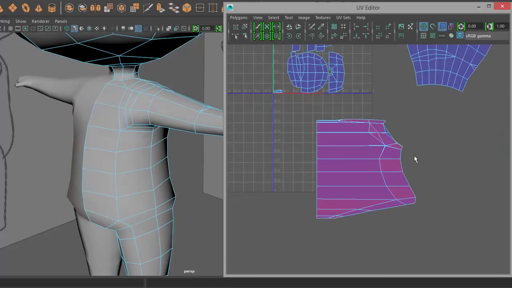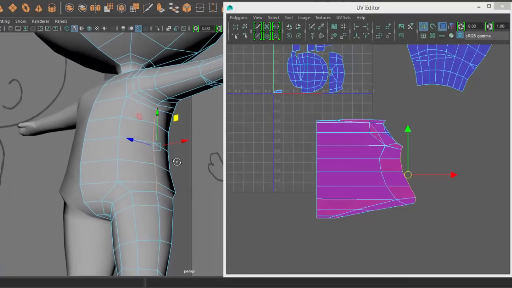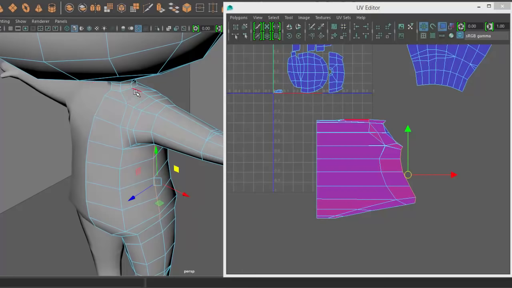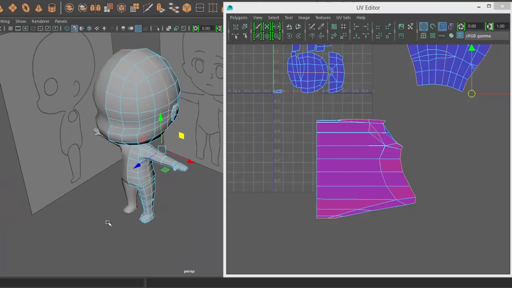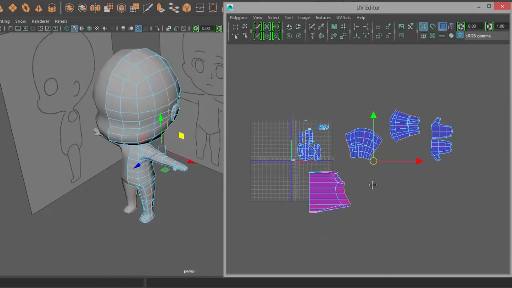The two sides are welded together, so what we're going to do is double click along that edge in the viewport, so that way we get the entire edge that's going around it, and then we'll deselect it for the rest of the UV shells.